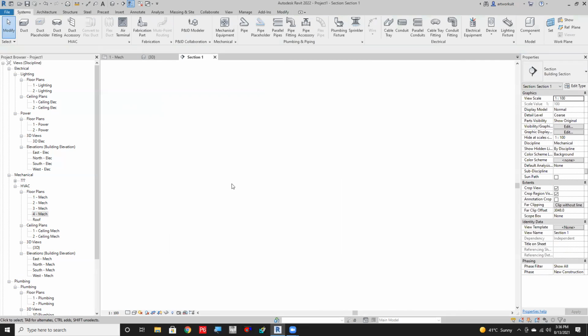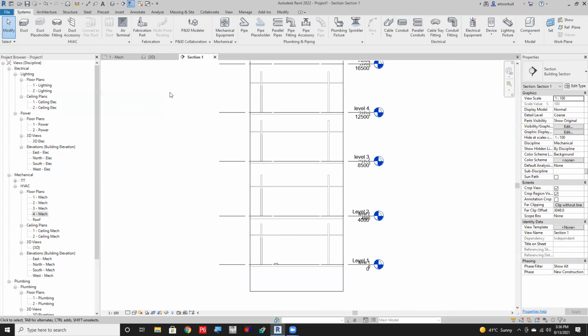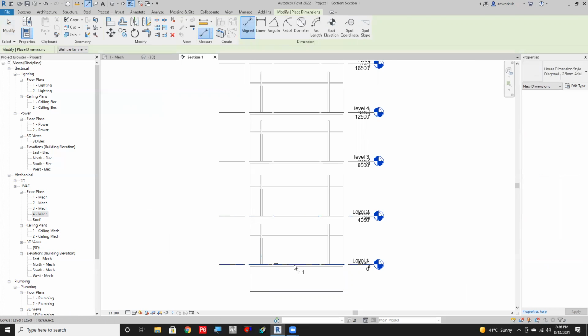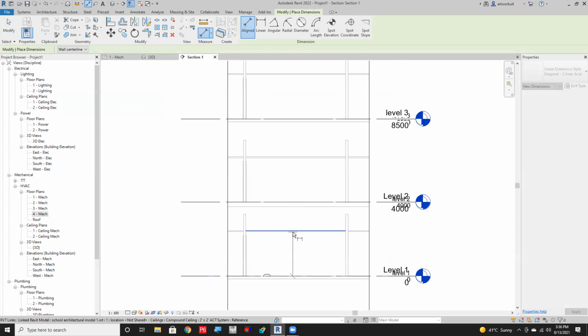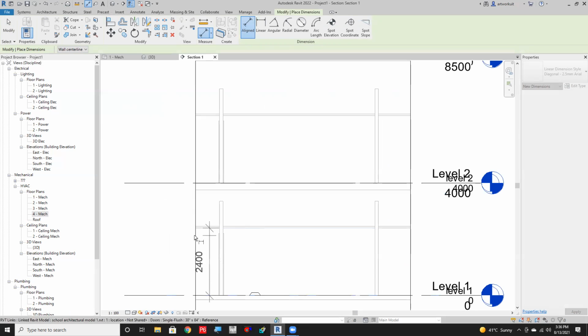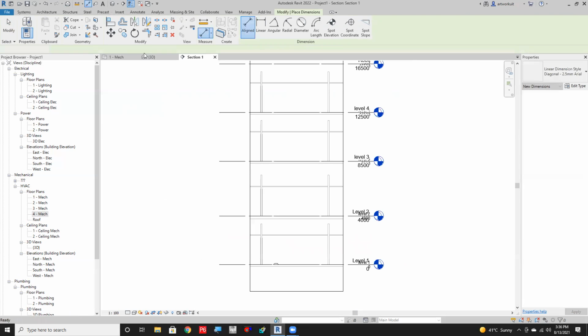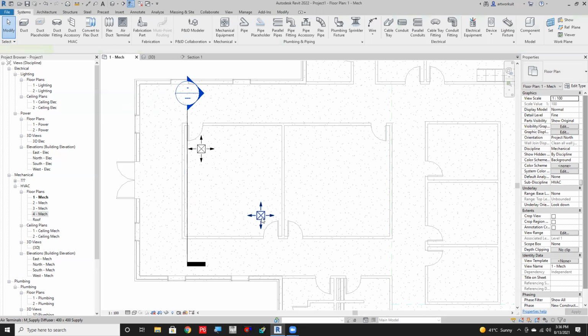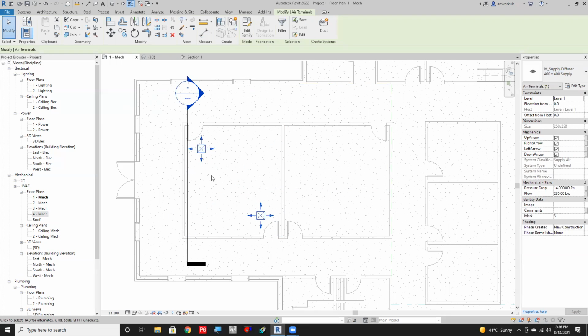You can go for the cross section, and you can measure it from here, align dimensions from here to here, 2400, right? So I'm going for mechanical, I'm selecting this and this, and go for elevation level, I'm changing it to 2400. So now it is changed to 2400.